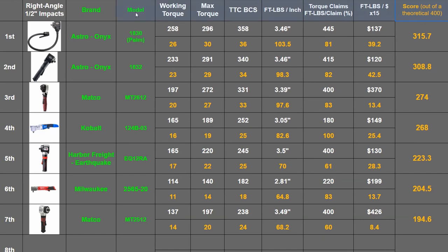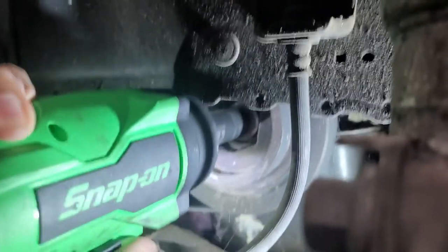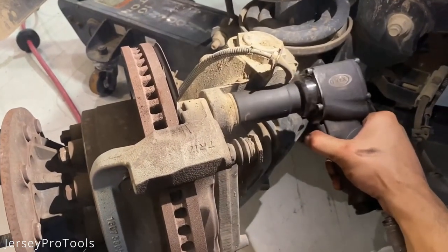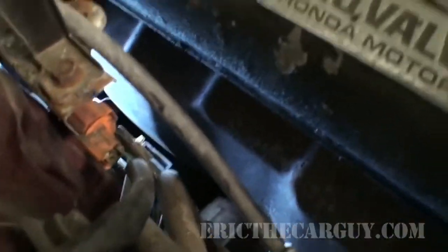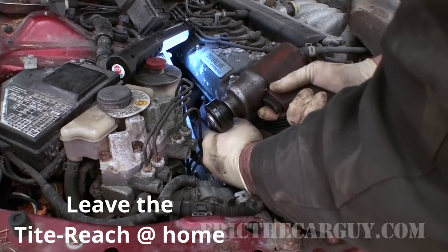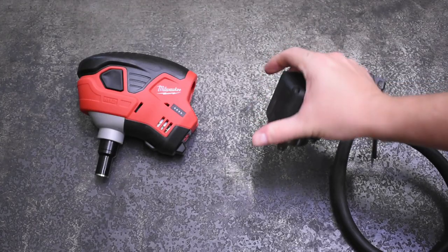I know — big surprise that a tool I was involved with scored well in a point system that I came up with. You got to consider the source. This soap-on-a-rope isn't going to tackle everything. It's not going to budge a Honda crank bolt, and even some caliper bolts that a V2 nano impact can take off — perhaps a Makita compact can — this wouldn't quite get there. But engine accessories on front-wheel-drive cars, differentials, bell housings without using three feet of extensions, and the odd caliper bracket bolt here and there — really just stuff you wouldn't have thought to use an impact on before. Chuck this little guy in there and ugga dugga away.